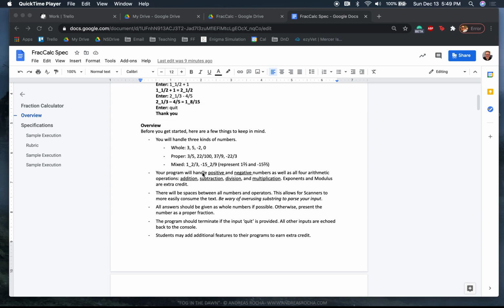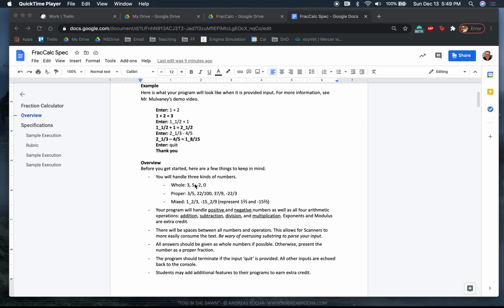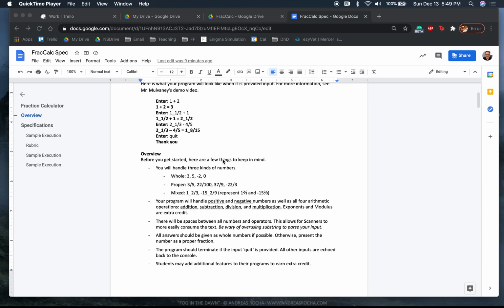So the idea is we need to be able to handle any kind of number: a whole number, what I'm going to call a proper fraction, though there are examples of improper fractions where the numerator is greater than the denominator. I'm just going to classify this category as the proper fraction because you will see number slash number to represent numerator, the slash, and then the denominator. And then the other kind of number we might see is called a mixed number. And that'll involve a number, an underscore, another number, a slash, and then another number. And that represents the whole, the numerator, and the denominator components of a mixed number.